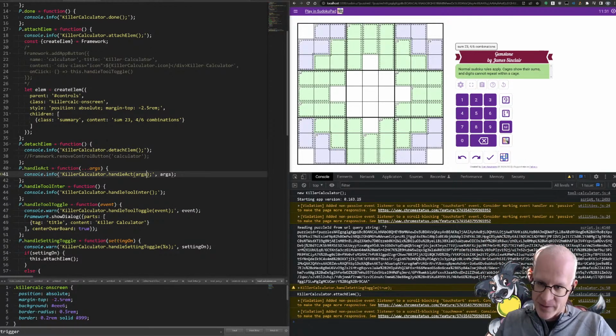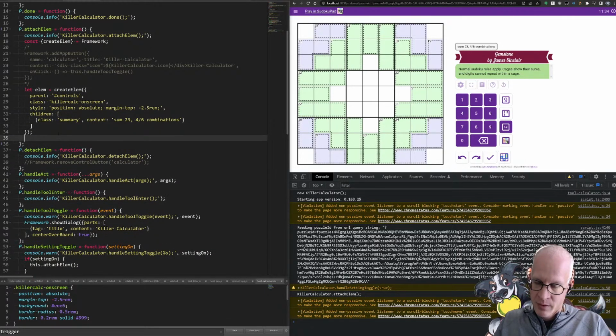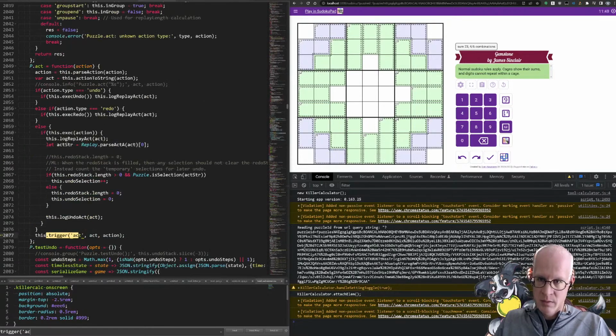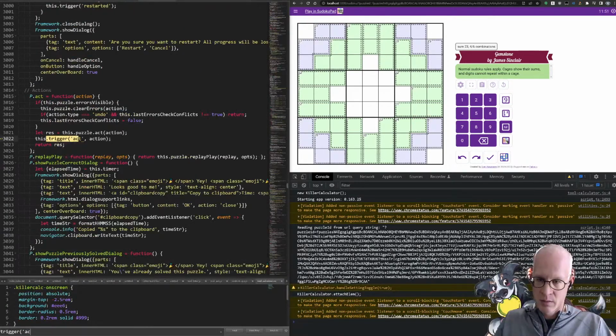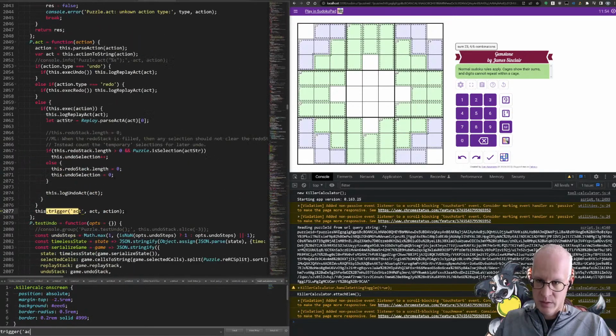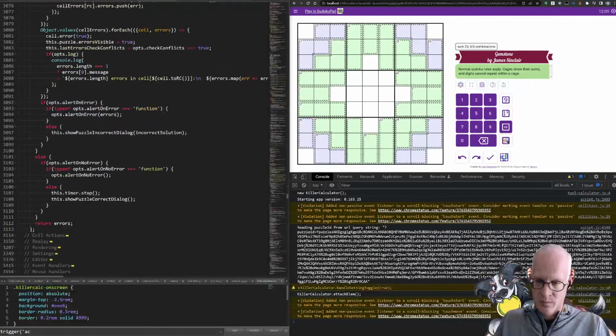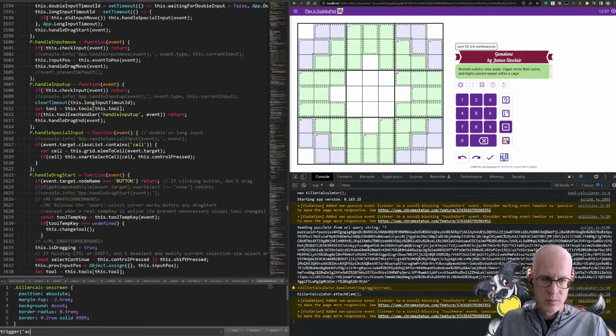All right. So framework.app. Who is emitting this event? Trigger act. Are we on the puzzle? This is the puzzle. This is still the puzzle. Are we triggering 2 act events? Wait a second.